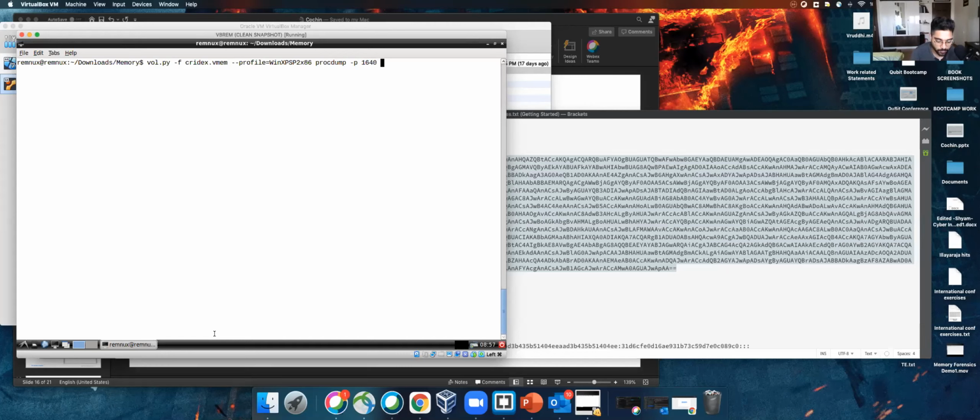And we also have to tell Volatility, hey, can you dump it in my current directory? If you don't mind, you're saying dump directory space dot. We're just saying, can you give me the dump of this particular process? I just want to take a look at what exactly is happening. You press enter, it is dumped.